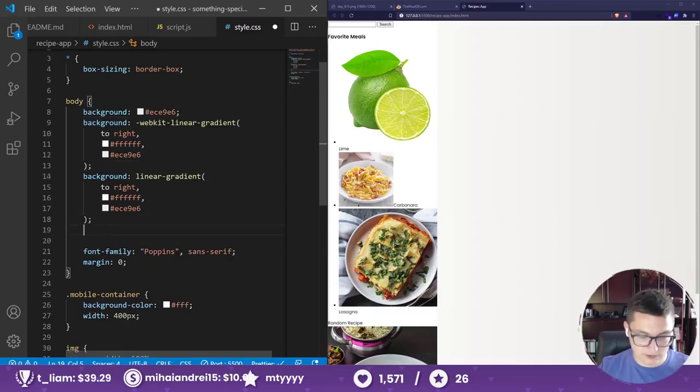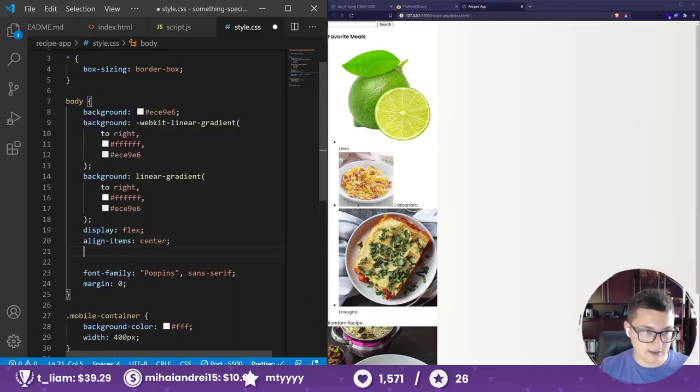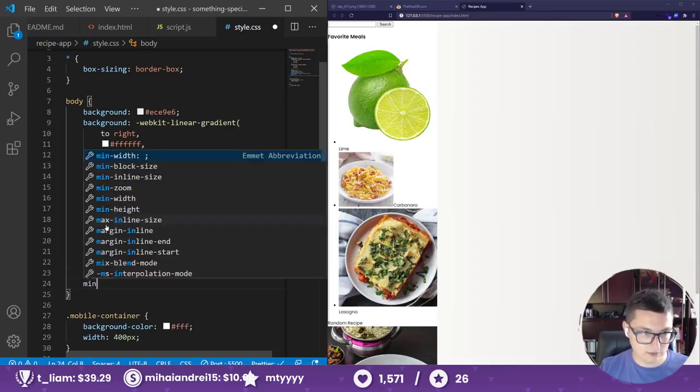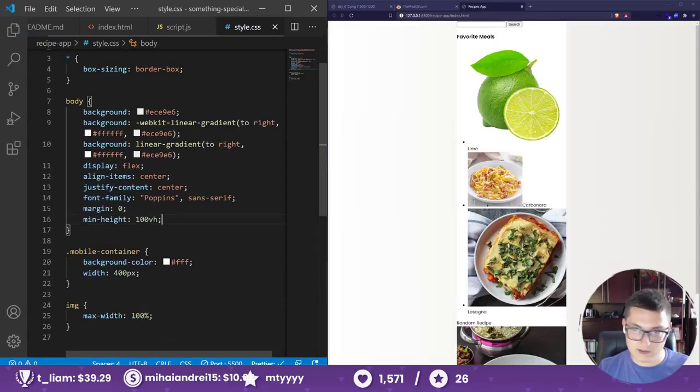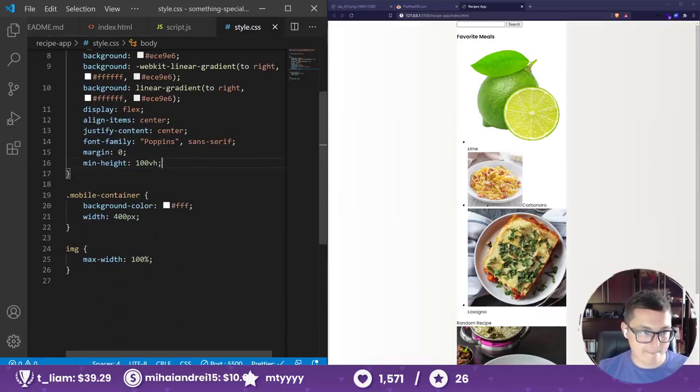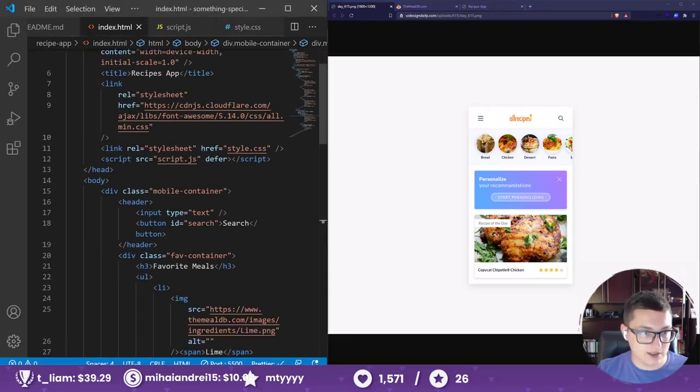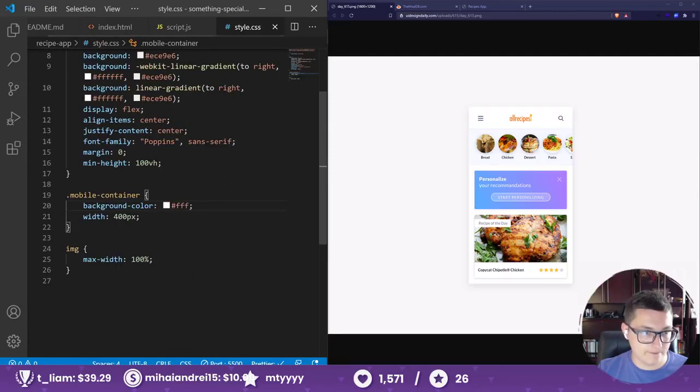Okay. I want display flex center, just center, and min height 100%, like that. Good. Mobile container. All right, we have the thing there, which is the header.